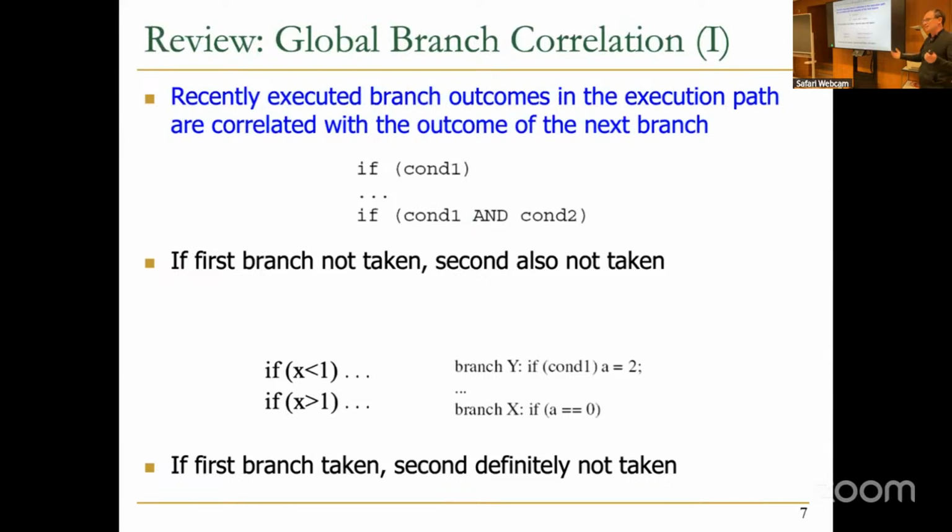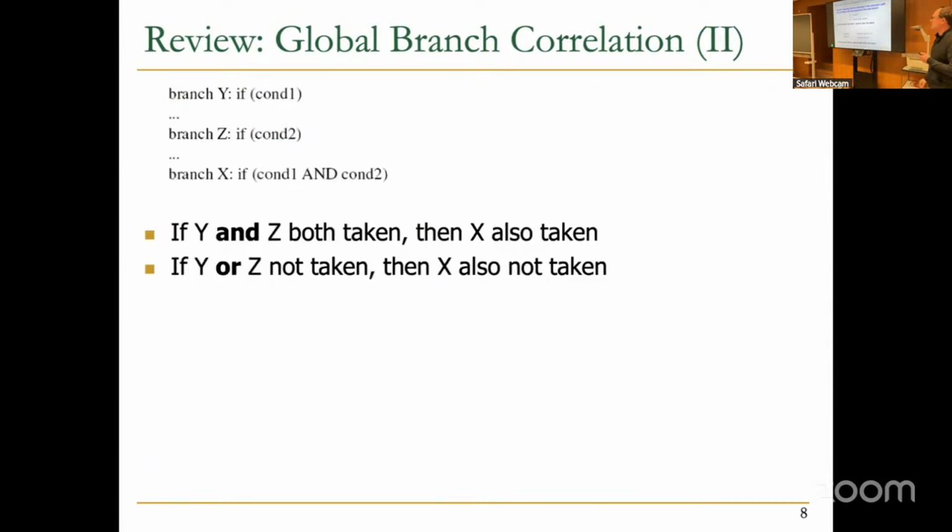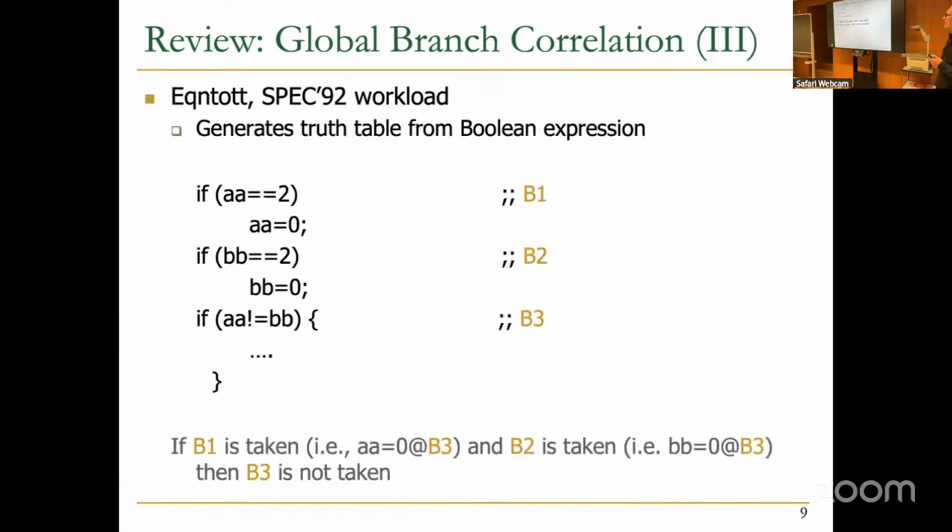Essentially, there's good reasons why these branch predictors work. They're not magic in general, although later it starts becoming like magic because you really need to get to predictions. So there's correlation across different branches. So if the first branch is taken over here, then the second is not taken, then the second should not be taken also, right? So you can see clear correlations that we have studied last time. And this is one of the fun programs, actually, that was very, very difficult to predict using 2-bit counters. And with a global branch predictor, it became very easy to predict.